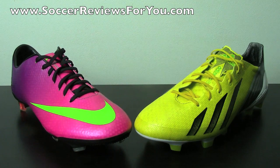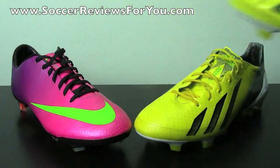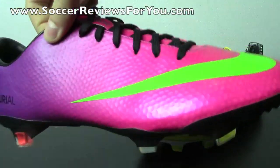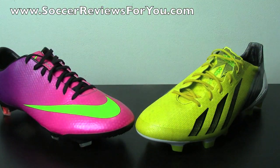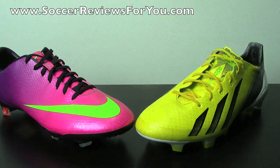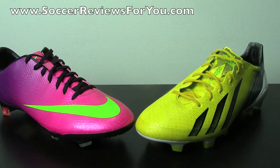They have different options this time around. The Adizero is available in both synthetic as well as leather, and we actually see a variation with the Vapor 9 this year as well. You have the option to choose the speed control version, which has golf ball dimpling on it, or a non-speed control version, which is more traditional. With the Adizero, it'll make a huge difference between choosing thin synthetic or a more padded leather — it really does depend on your own personal preferences.